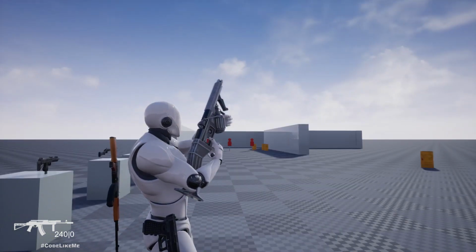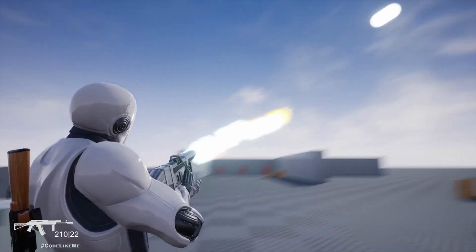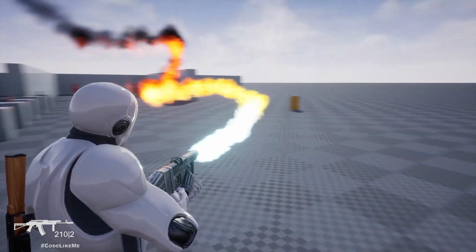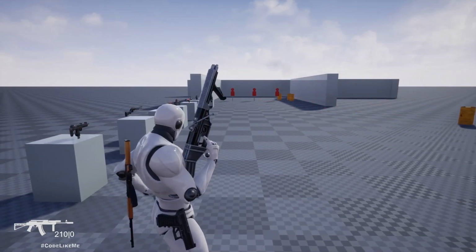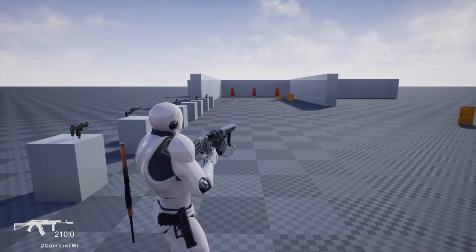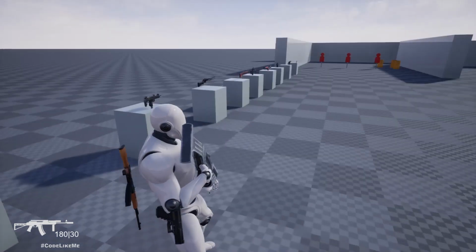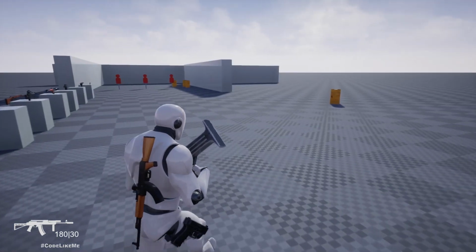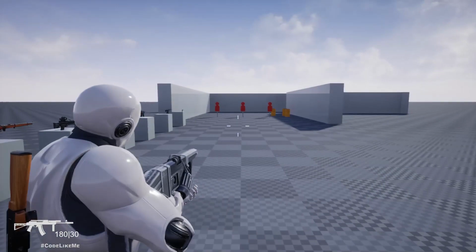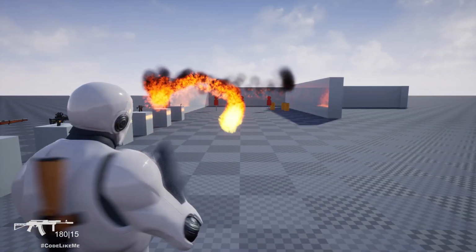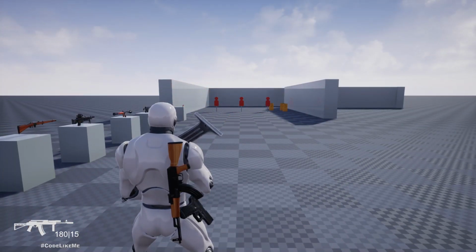Alright, so I'm gonna stop this episode right here, and in the next episode I'm gonna work on how to make the objects that we shoot with this one catch fire like other characters, and how to damage them with burning.